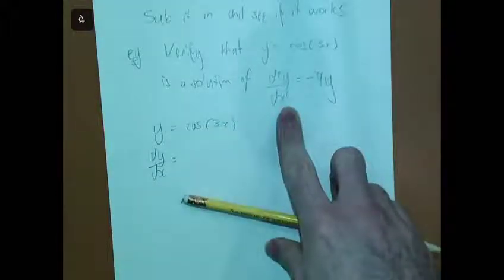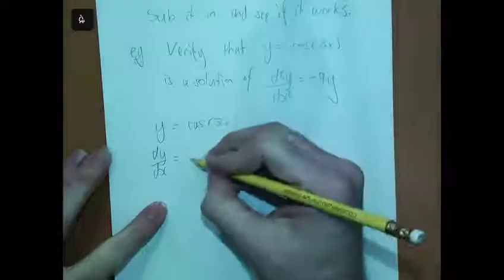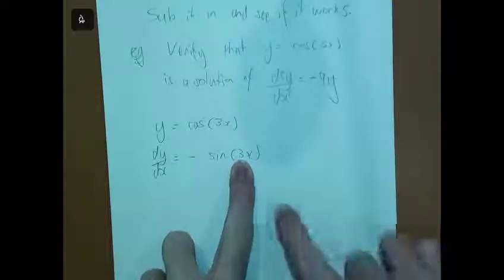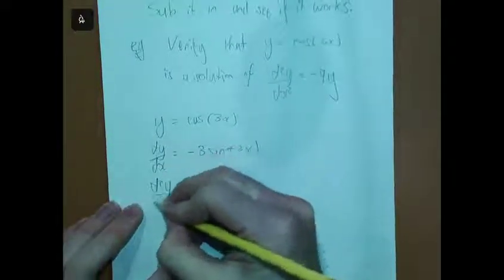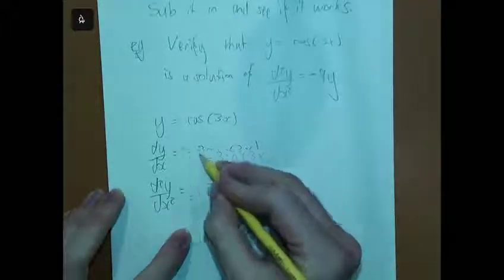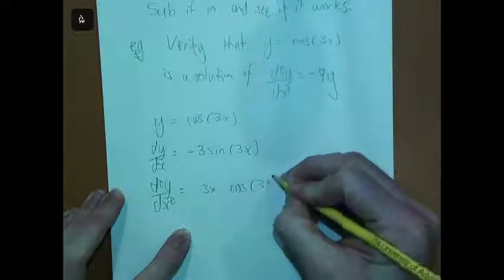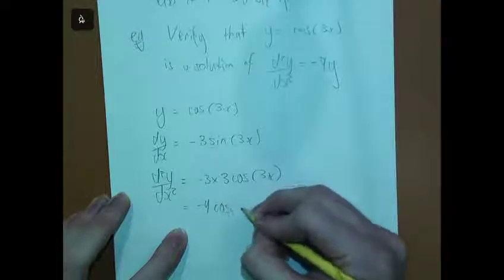So first I'm going to figure out what d squared y on dx squared is. The derivative of cos is sine, but it's minus sine. Only because of this 3, I'll have to multiply by the derivative of the 3x. The derivative of the minus 3 is multiplied on, so it will still be there afterwards. The derivative of sine is plus cos. And because of the chain rule, I have to times by the 3 again. And we'll get minus 9 cos 3x.